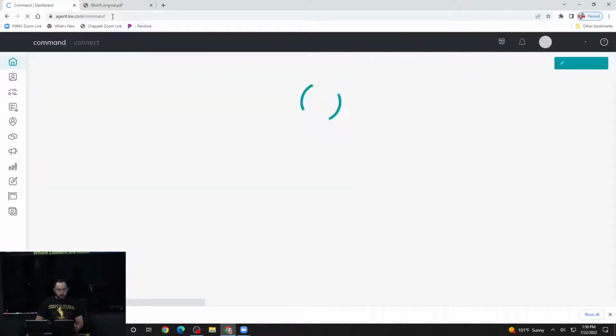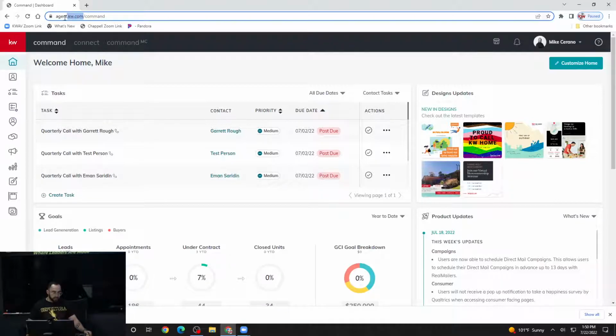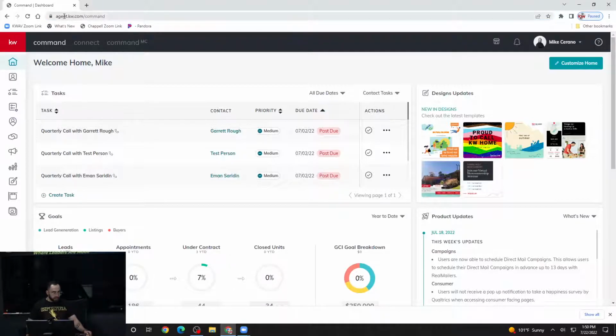So I'm just going to type the address to get back into Command, which, by the way, agent.kw.com is the Command address. I just type that in here and it will bring me back out to Command. And what we're looking for out here is the campaigns button, which is this one right in the middle.